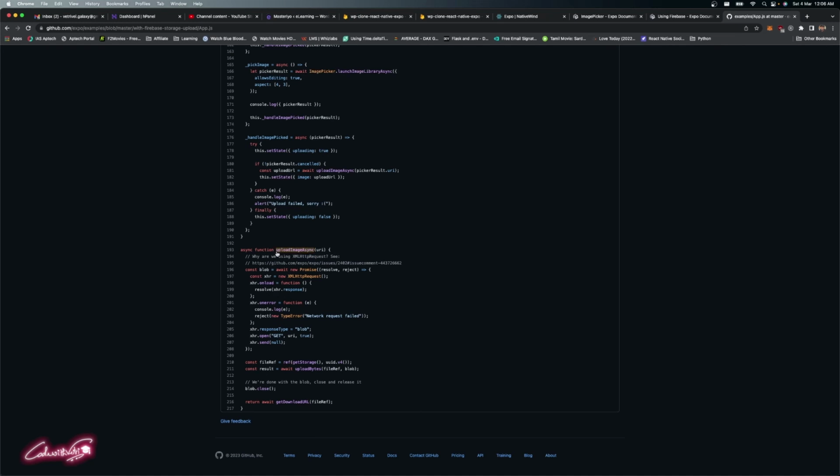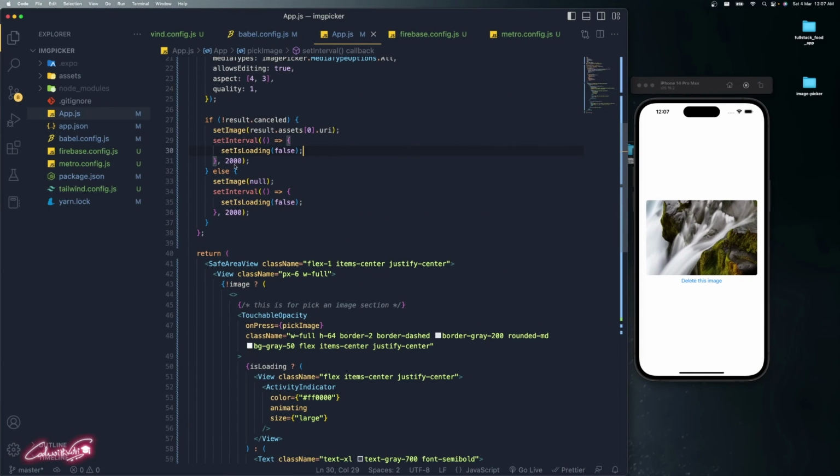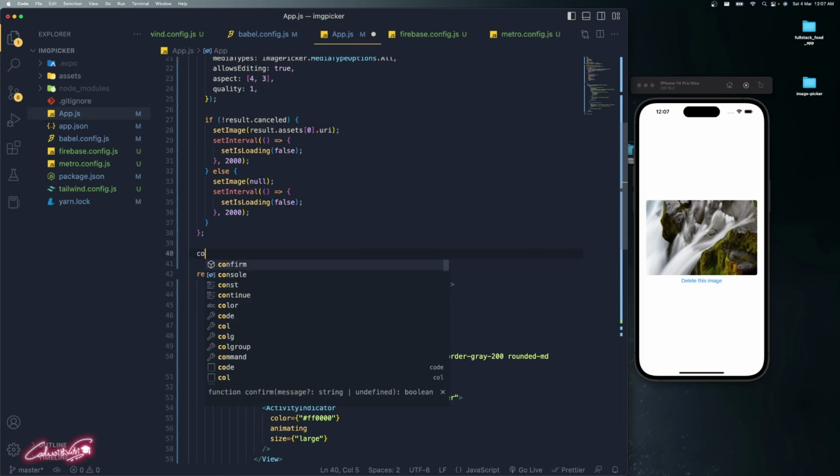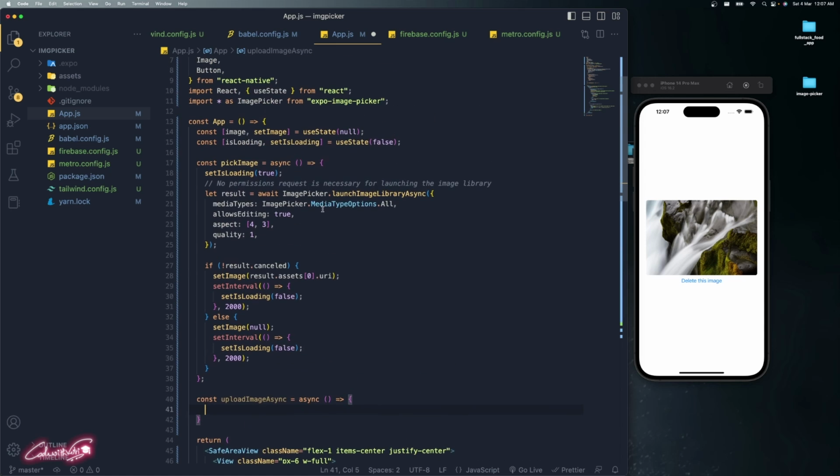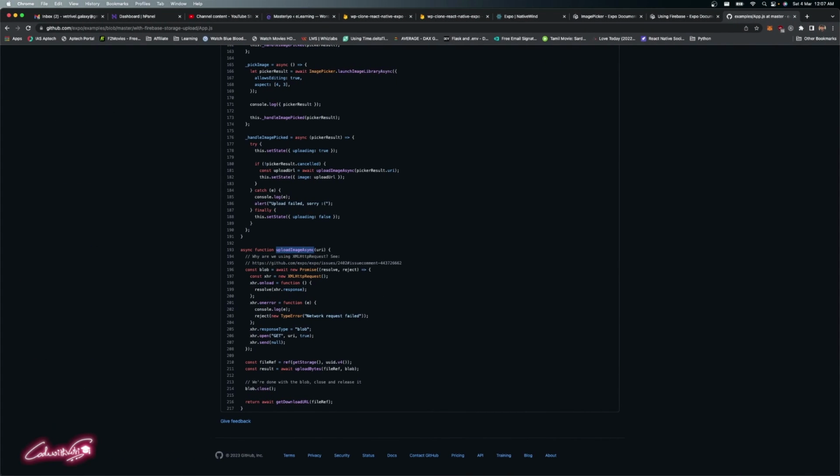I can't copy it. Copy, and right after here we're going to say const and create an arrow function, and this function is also going to be an async function. Enter. Okay, so now what we need to do is basically we are sending a request.